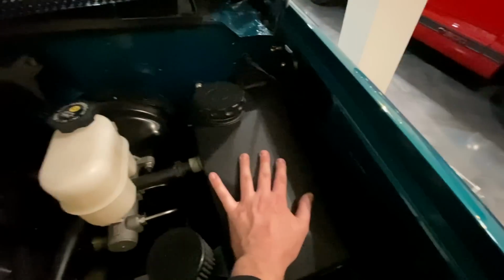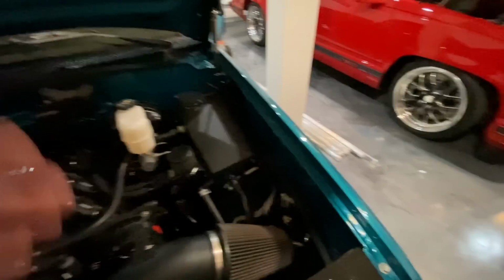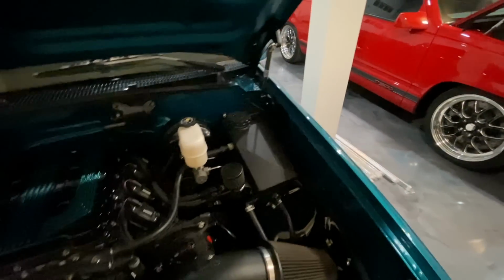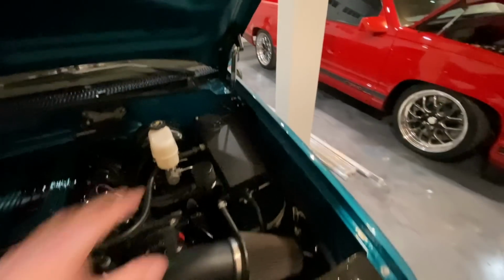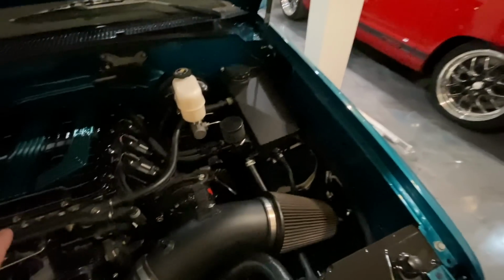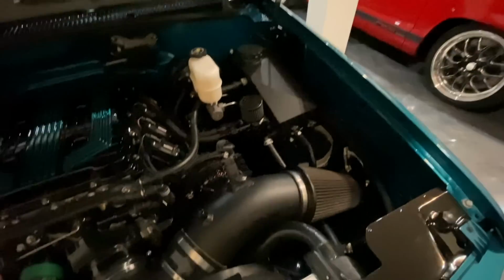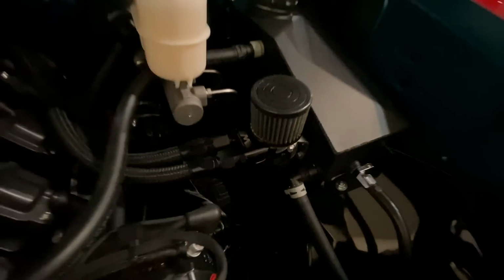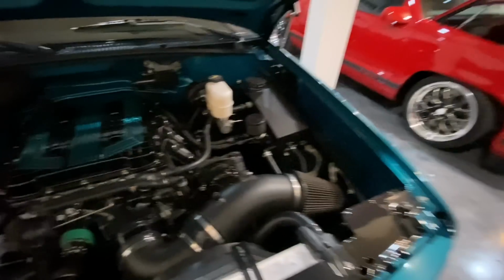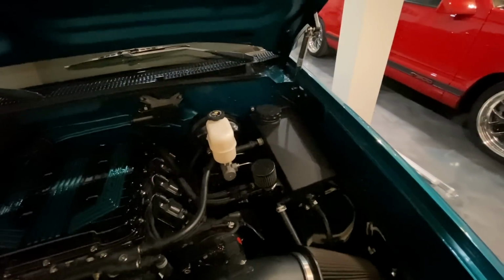Then we have the Cordis Performance C7 expansion tank that's actually made for the Z06s, but it fits right at home on these trucks that we build. This tank is $700, and it does come with some of the fittings and hoses. Obviously, this is a different application than what they build them for, so we do have to modify a little bit. That is a Motion Raceworks catch can. The Motion Raceworks catch can comes with the lines and the fittings for about $350.